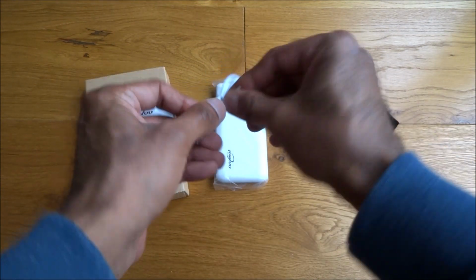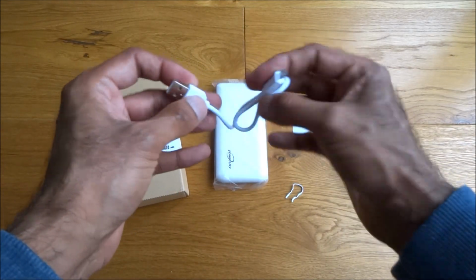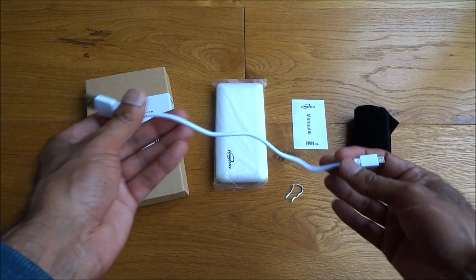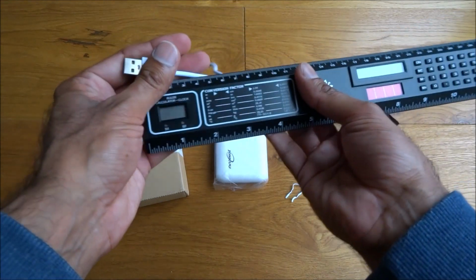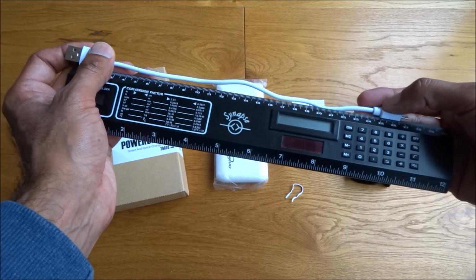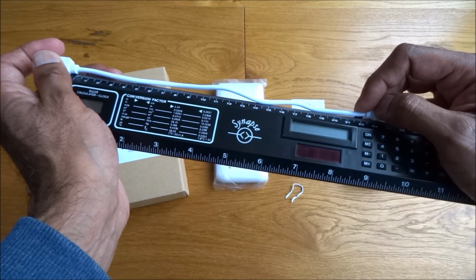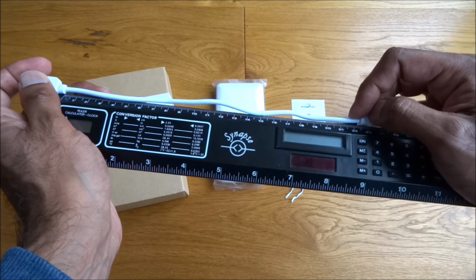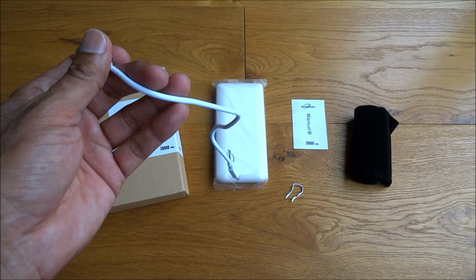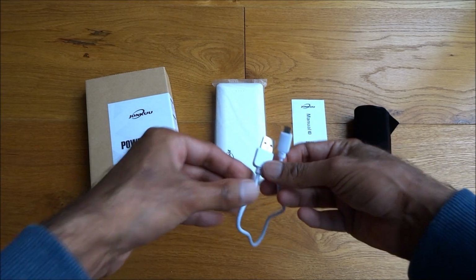Let's have a look at the USB charge cable you get with it to charge the device. Nice chunky wire on there, not very long, quite short. Let's give you an idea end to end how long this is. So approximately cable wise, we're talking 22 and a half centimeters on there on the cable. Pretty short, but nice thick quality cabling, feels like.